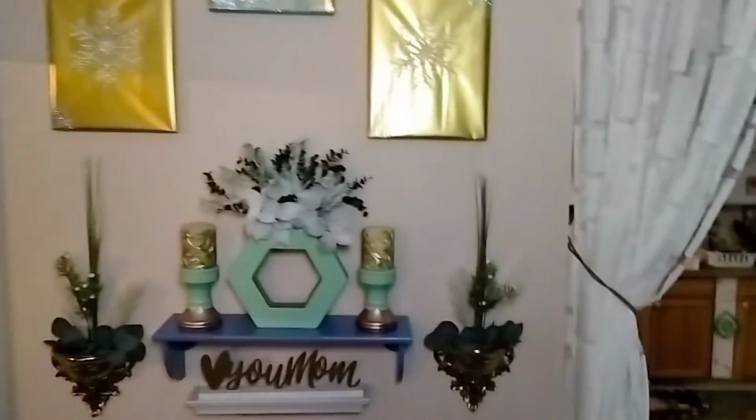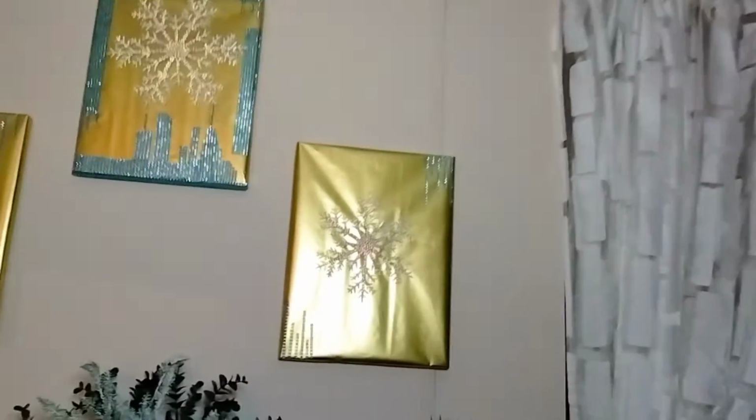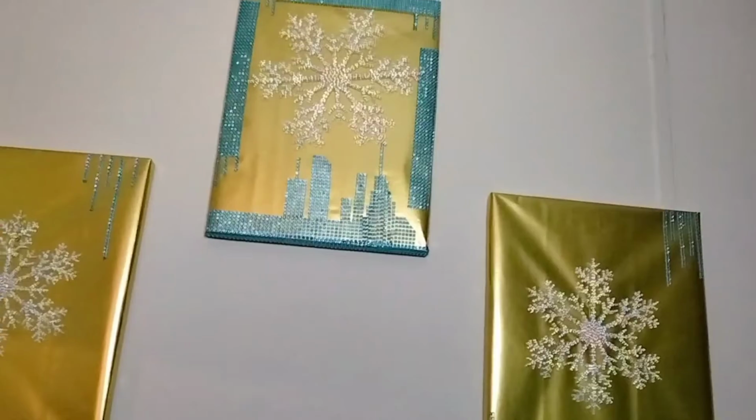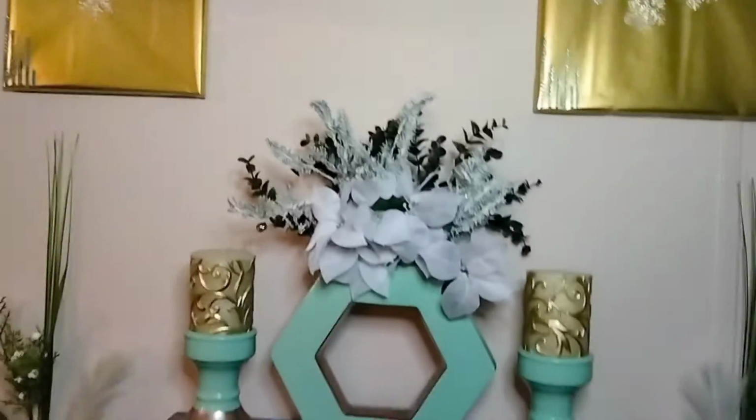All right, y'all, I am back, and here is my feature wall. Hopefully, let me adjust the camera. You can see it. So that's my cityscape. My little ice drippings. I didn't want to make it too fussy. I wanted it to still be beautiful but simple for the holiday.